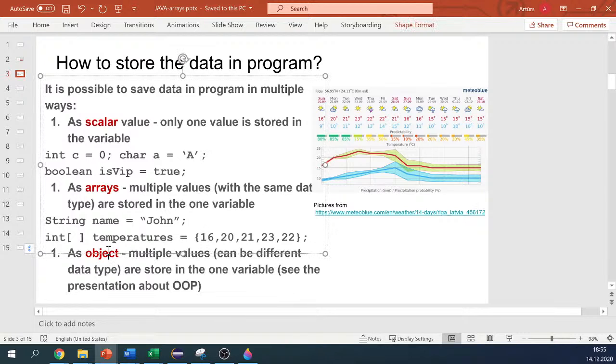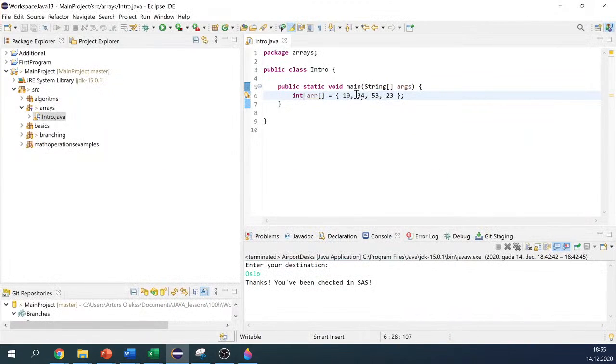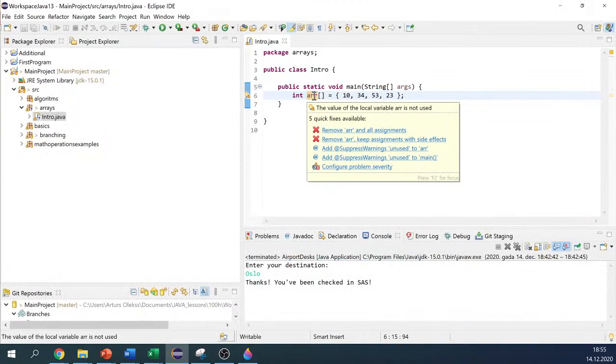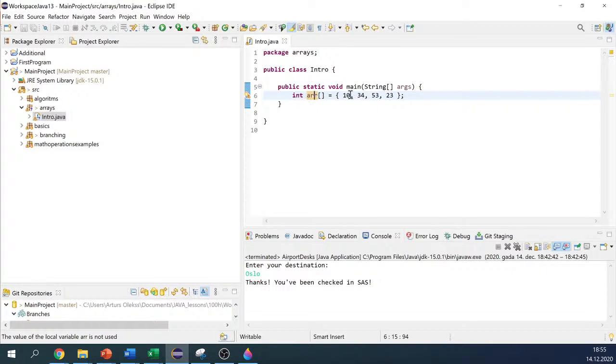And yeah, there's also the way of storage as the object, but this is a data type which we'll talk about in object-oriented programming. But just before we start, please note that an array is also an object. So the array is not the same as a primitive type.